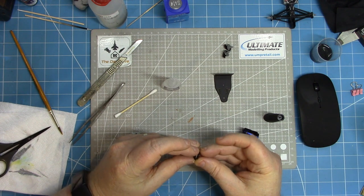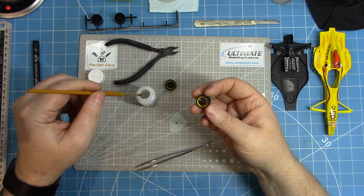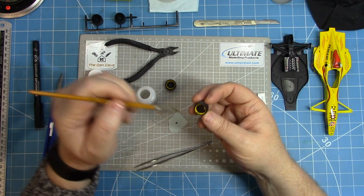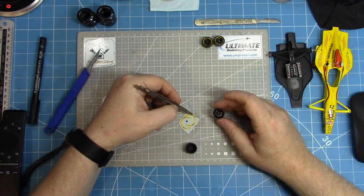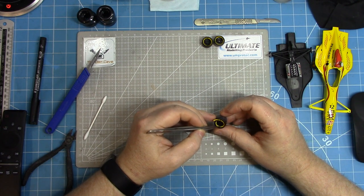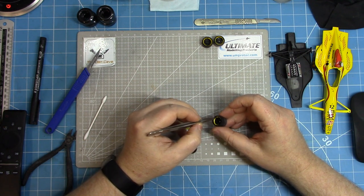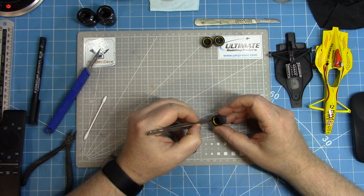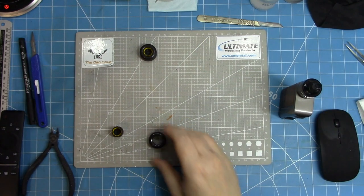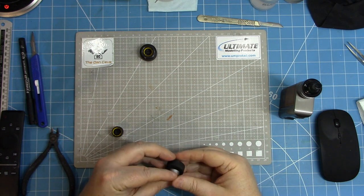So I can carry on with the rest of the construction of the driver seat and cockpit area, and once that's done it can be set aside. Moving on to applying the decals onto the wheels — the wheels have been given a coat of X18 semi-gloss black, which just gives them a little bit of sheen. Once fully cured, the decals for the wheel manufacturers can go down. Surprisingly they are actually a really good fit and they curve round into the angled rim of the wheel very well.